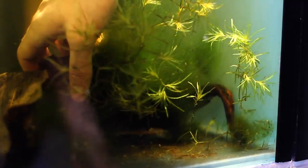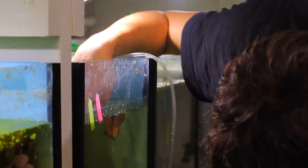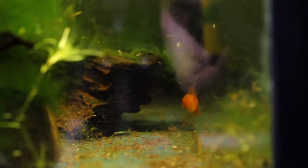I went ahead and moved some of the hardscape to the side to reveal where she'd been keeping the fry, and you can see here we have a really good view of all the fry sitting down in that little crevice she's made in some of the substrate. She's been storing the fry behind that piece of driftwood, which is very dwarf cichlid-like of her. I then grabbed a little piece of airline tube and used it as a siphon to gently suck out all the fry from the bottom of the tank. The female started to freak out a little bit, and understandably, because she's been working on these fry for about a week, she was very stressed.